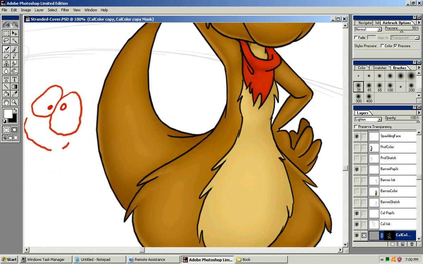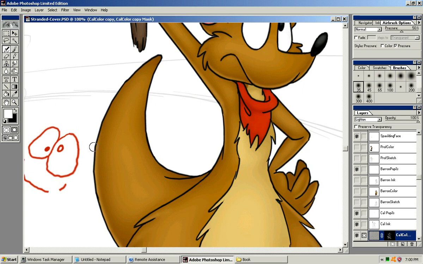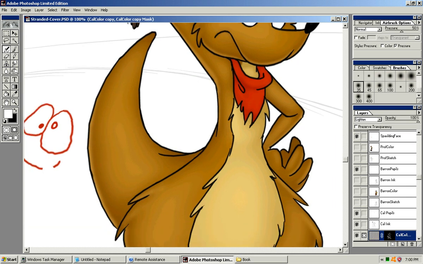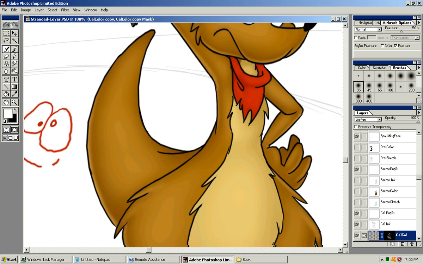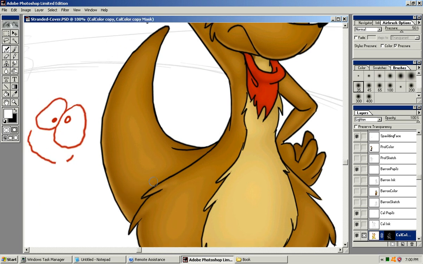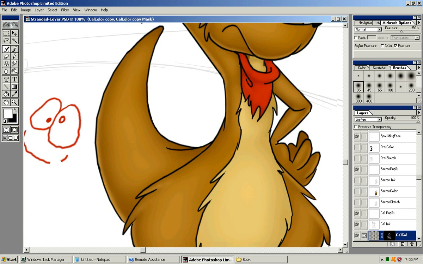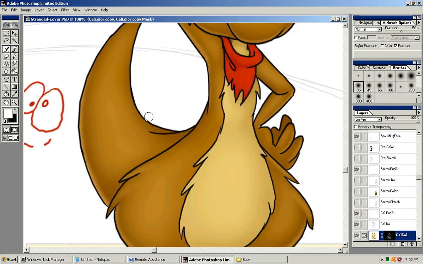But here's your little glimpse into the mind of an artist. You've got an idea of what you want to put on the page, and hopefully you've got some idea of how to go about that. But when it comes time to actually put it on the page, you've got a framework, you've got an idea of what you're doing. Generally speaking, I need to do this, I need to do that, I want this, I want that.